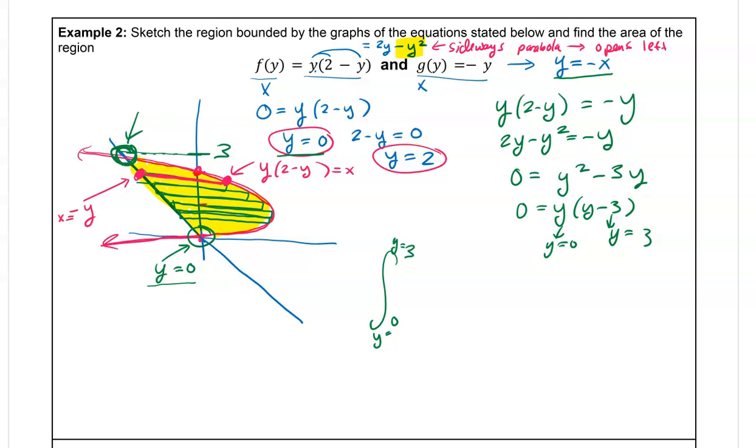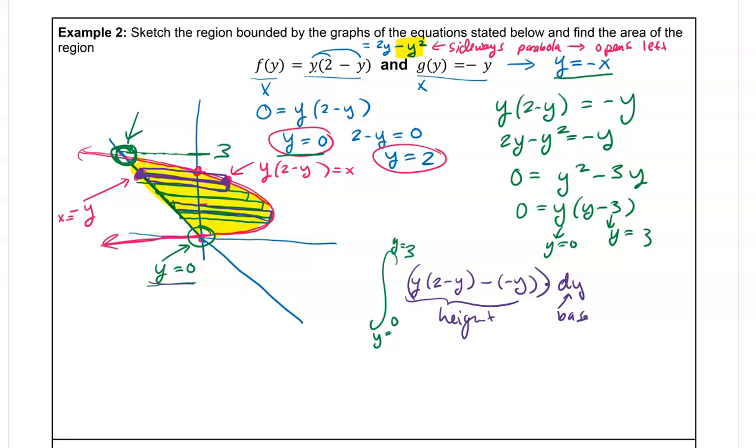So these are how you get those two different x values. And if you subtract the two of them, you get the distance between each curve, which would create the length of a horizontal rectangle. We could think of it as the height of a sideways rectangle. And then the dy is the thickness, the width of each rectangle. So I'm going to write it this way. y times 2 minus y, minus negative y. That is the height of my rectangle, times dy, that's the base. These rectangles are laying horizontally and they're being stacked from 0 to 3.